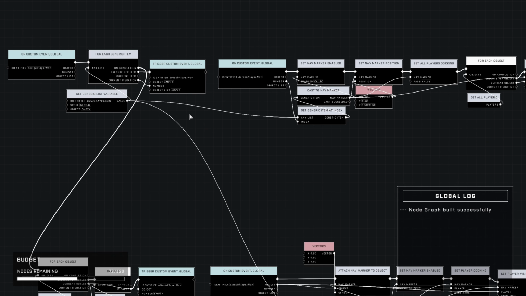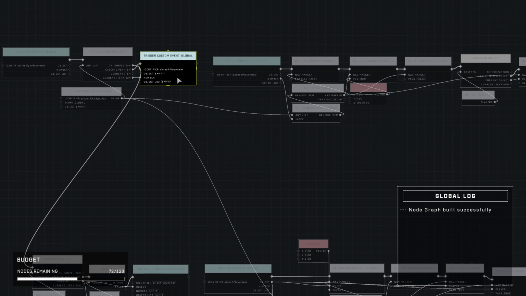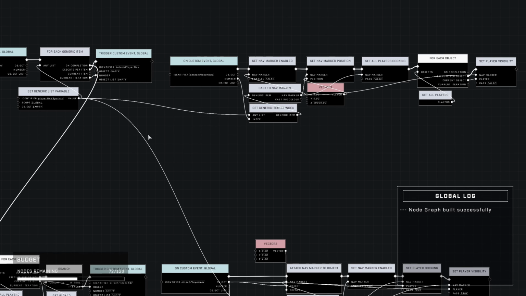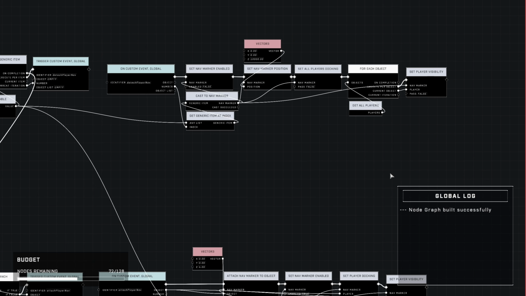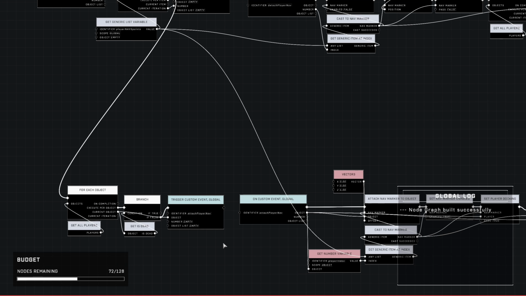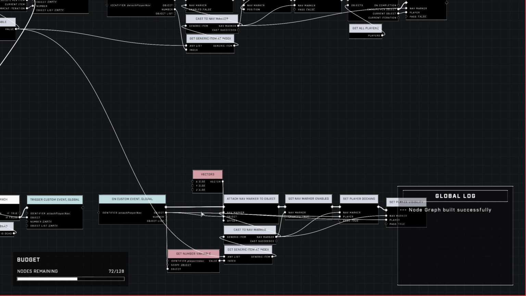And so if we go into here, we can see assign, we see detach, so execute per item. And then when we detach it, we're just going to send it to the depths of the ocean. So we're going to send it to 10,000. So just super high up and away, and we're going to make sure no players can see it, unless the ones that we want to be able to see it. So then we have attach, and we attach it here.